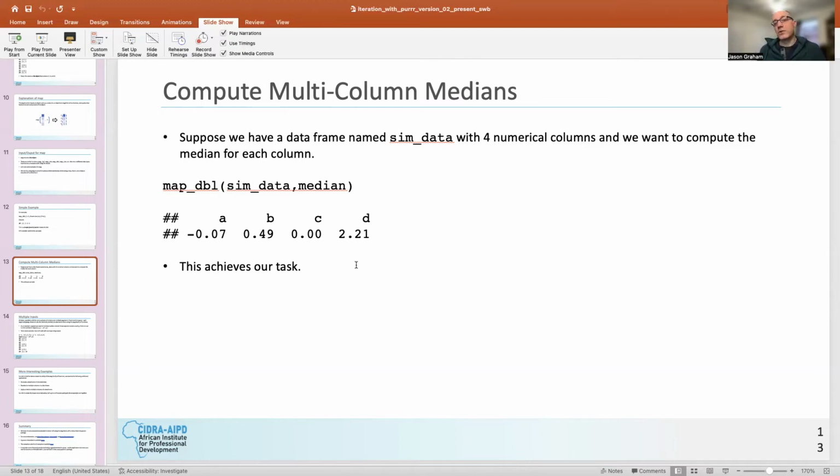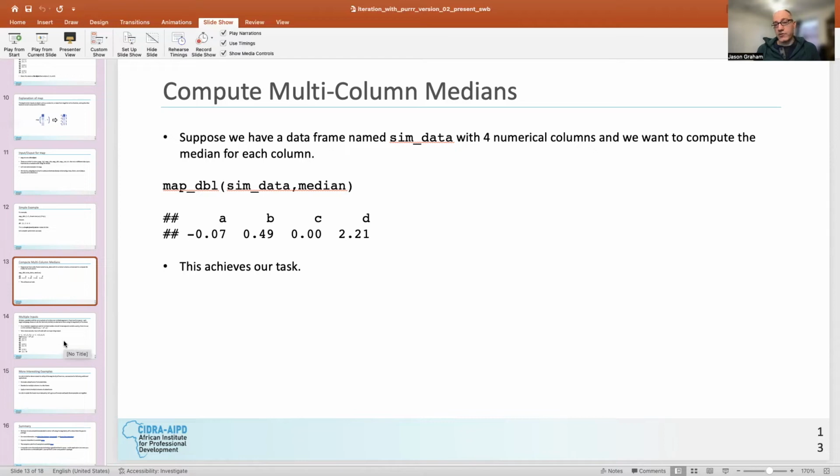So how would you do this with a for loop as opposed to the map family of functions? So we know that there are 4 columns in the data frame. What we want to do is loop over the column index for the data frame, and each time compute the median for each column of the data frame individually. Now, depending on what you want to do, if you wanted to store those results, as we've talked about before, you would have to initialize an atomic vector of length 4 in order to store the results.